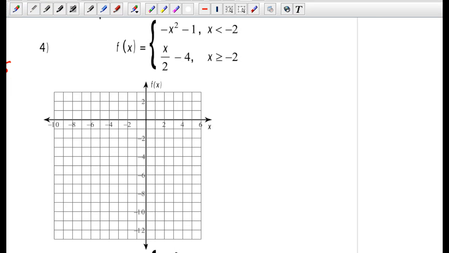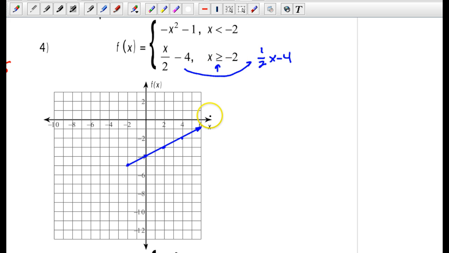So let's go ahead and graph the easier of the two, which is going to be to the right of negative 2. Remember, this is 1/2 x minus 4. And that's going to be starting at negative 2. So 1/2 x minus 4, that'd be up 1 over 2. And remember, we're going to negative 2, just right here. So there we go. So there's half the graph. Not too bad. Starts at negative 2.